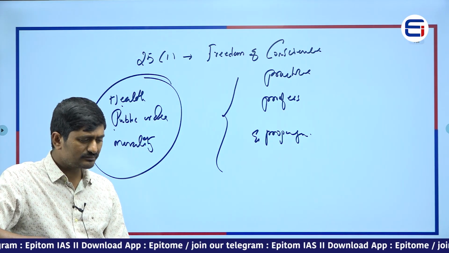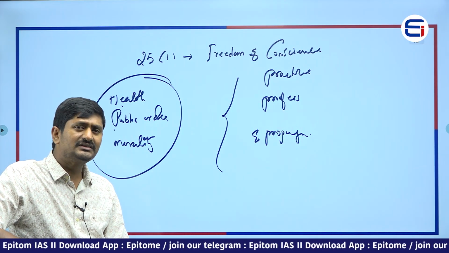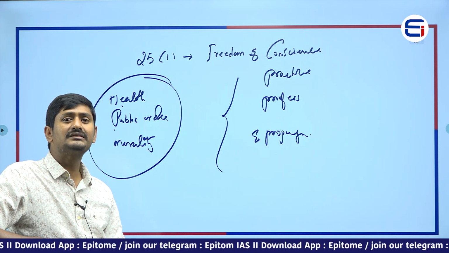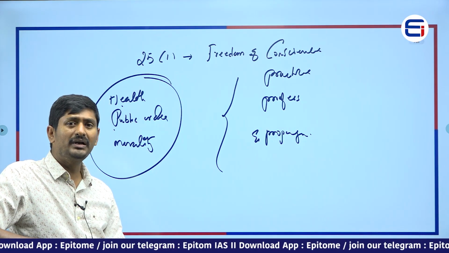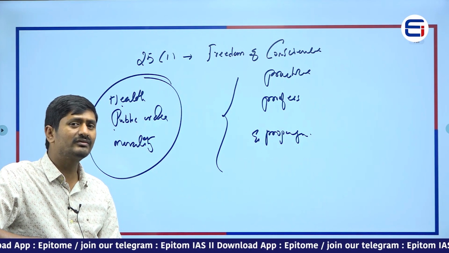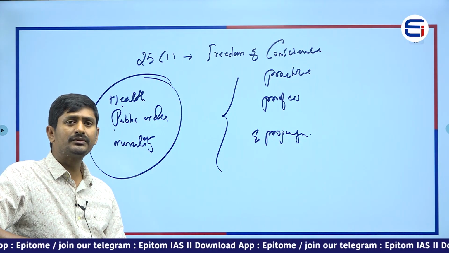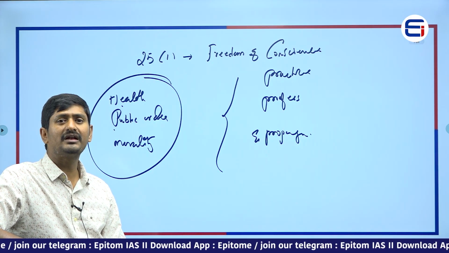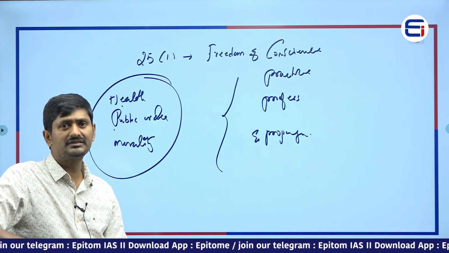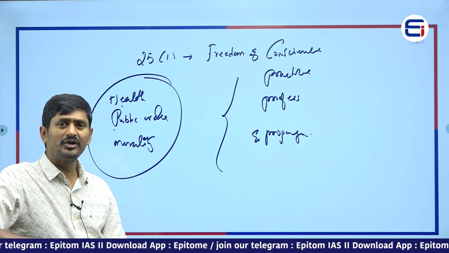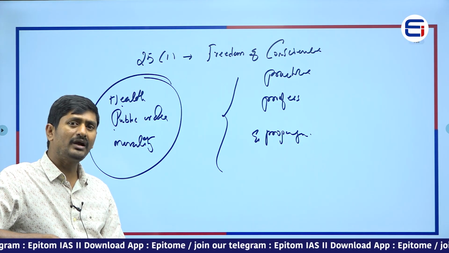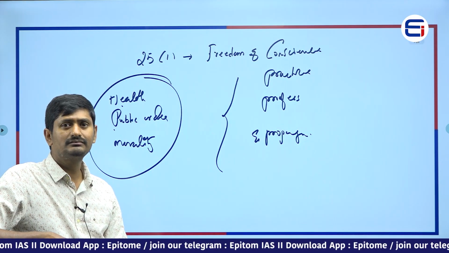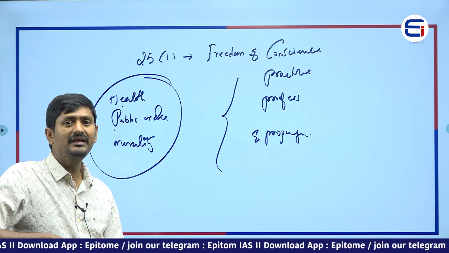For example, during the freedom struggle, there was an RSS leader called Golwalkar. Golwalkar had an appeal to Indian Muslims. What was his appeal? You Muslims, you can stay in India, you can live in India, but you must be respecting the cultural and religious values and practices of Hindus. So it means, despite you might be Muslims, but culturally you must be Hindus. Religiously you are Muslims, but culturally you must be Hindus.